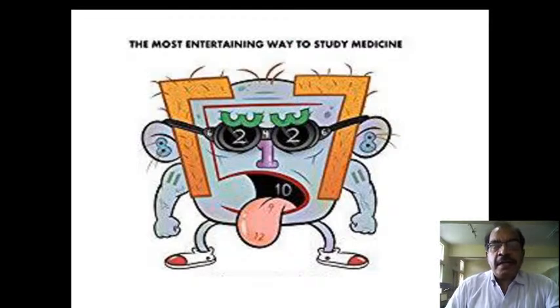So before we proceed with the examination of cranial nerves, we should be familiar with the basic elementary anatomy of different cranial nerves, what they are and what their functions are. You should know how many cranial nerves there are, what their names are, and what their basic functions are. Then only will you be able to examine them properly and find out which nerve is affected and what the likely syndrome is.